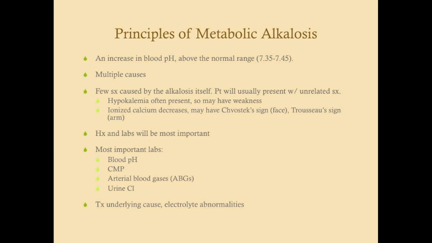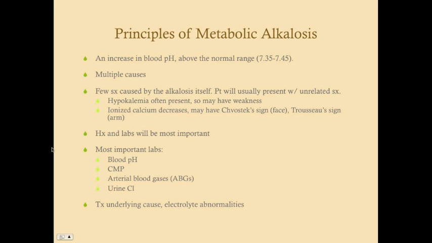You may see hypokalemia in these patients, so that may cause some weakness, and you may see ionized calcium decreases in these patients, which may manifest as Chvostek's sign or Trousseau's sign. I don't really want to talk about that too much, because it's very rare for patients to actually present with these symptoms. They're usually going to present with other symptoms, which we'll talk about, and that are related to each of the individual syndromes that cause metabolic alkalosis.